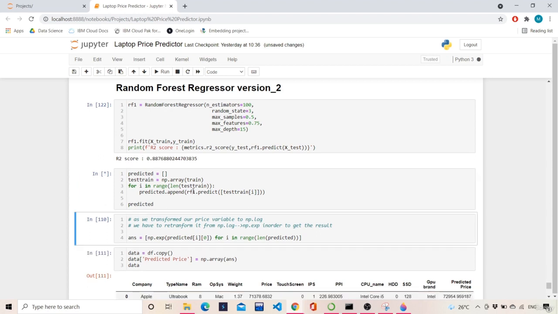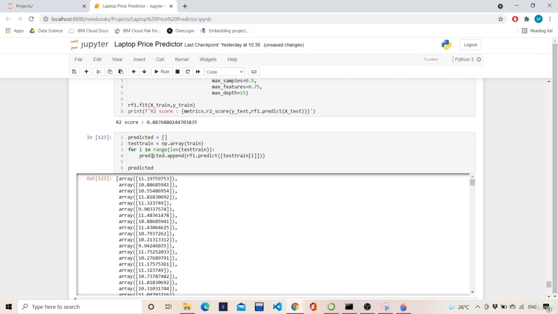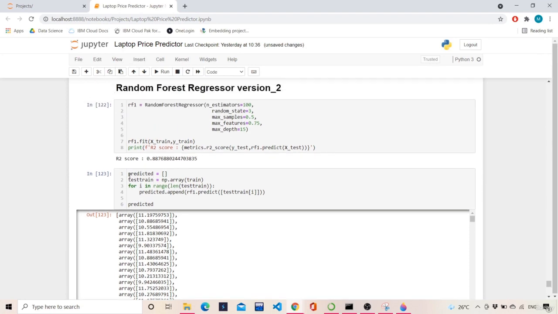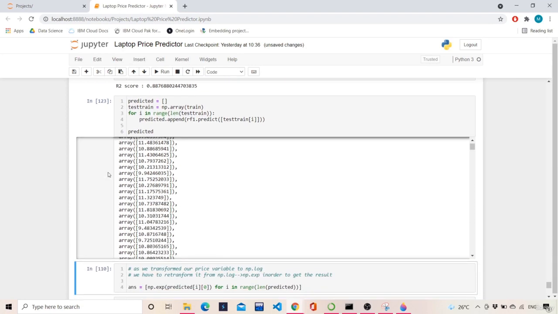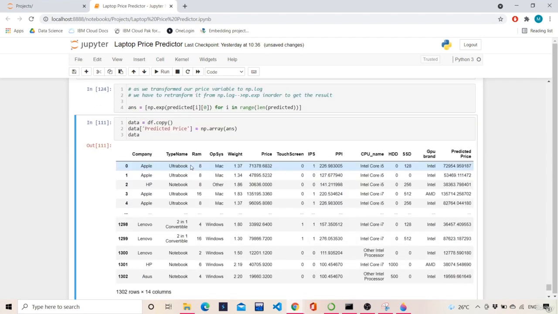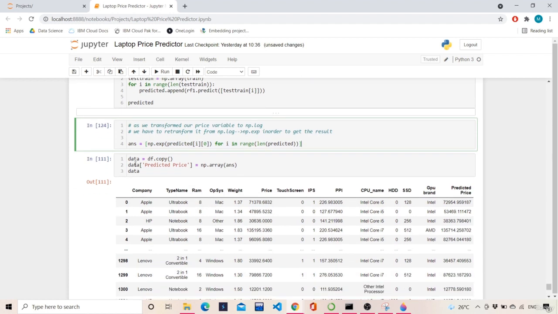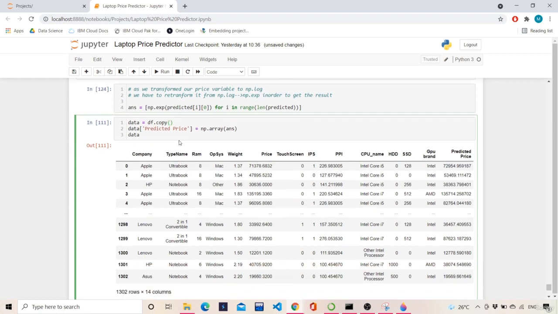Let's start the execution, and I'll pause my video over here because this will take a little bit of time, as I said. So once this is executed, I'll continue in the next video then. So this took a little bit of time, and finally I got all my predicted values. Now I'm going to do the same thing which I did previously. I'll say ANS is equal to np predicted and all, and then df data is equal to df.copy. For the safe side, I just took the copy, and then np.array is equal to this thing.